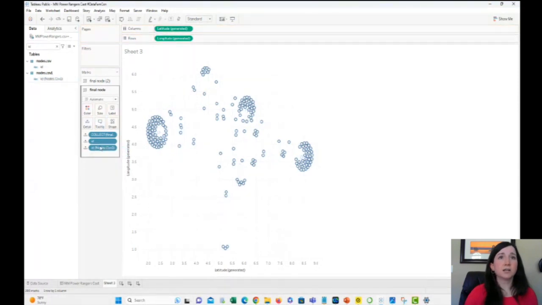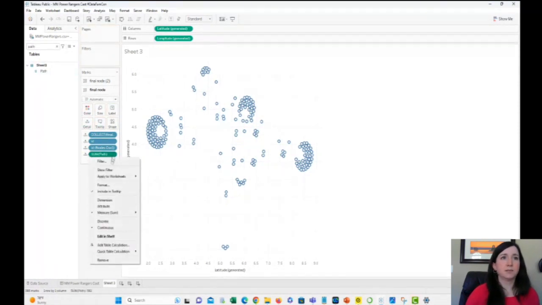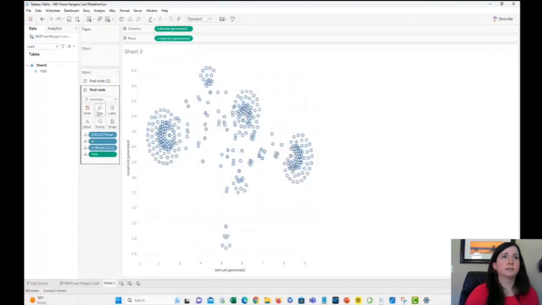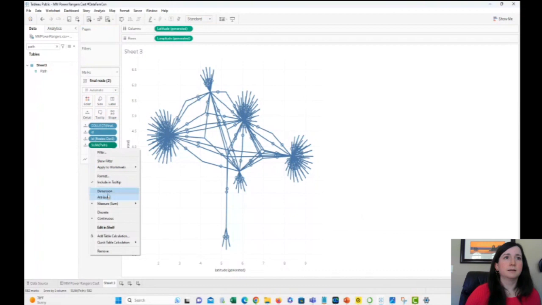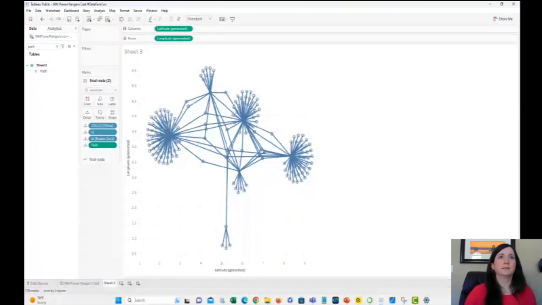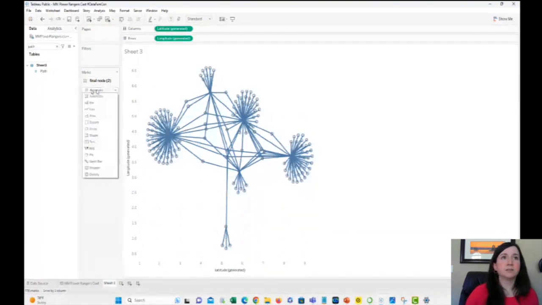And that's still not quite enough because what it's doing right now is splitting the difference between the actor and the title points. So I will need a path as a dimension. This will become a line. Here, we'll put path as dimension.